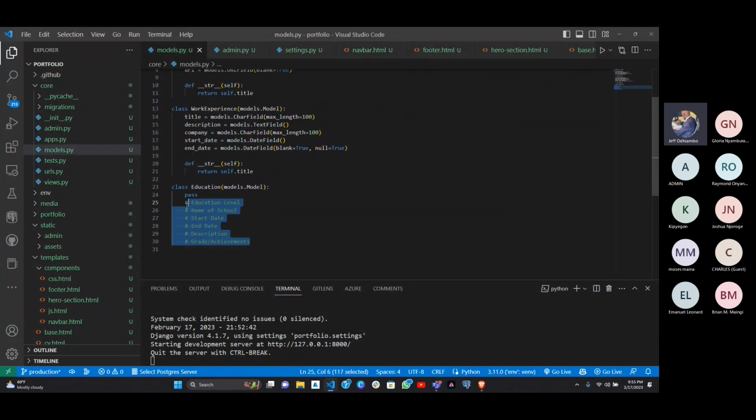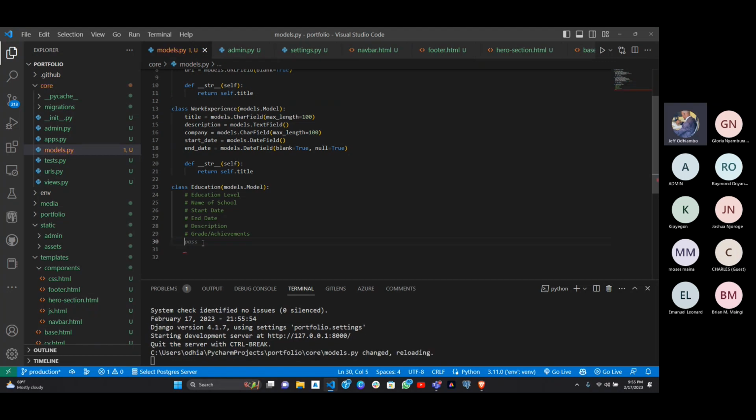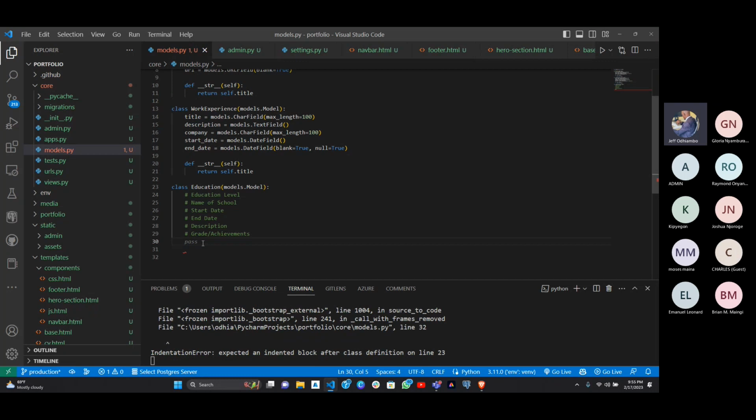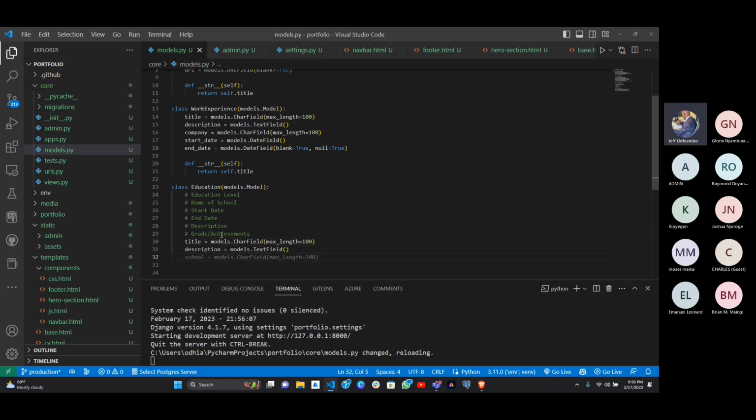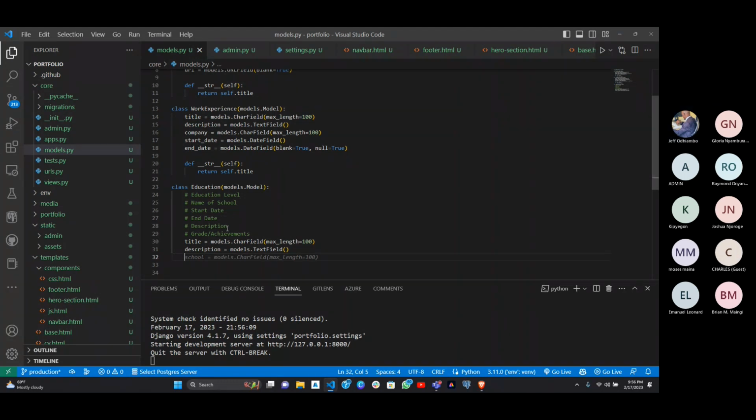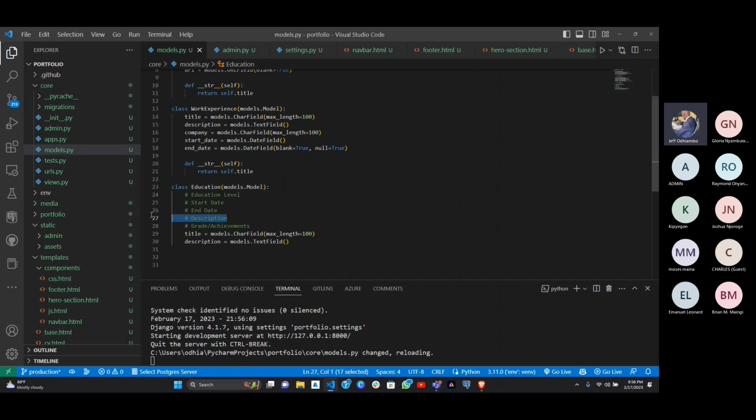So I'm going to take these fields and use them to create that table. I'm going to start with the title, or the name of the school. Title will act like the name of the school. And now we want to have the description. The ones that I'm done with, I'll be removing them. So the name of the school and description, done with that.